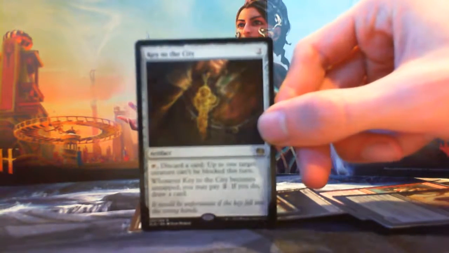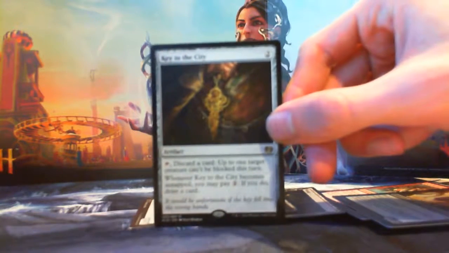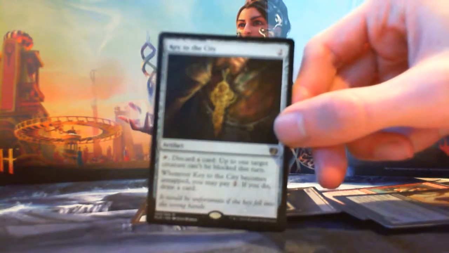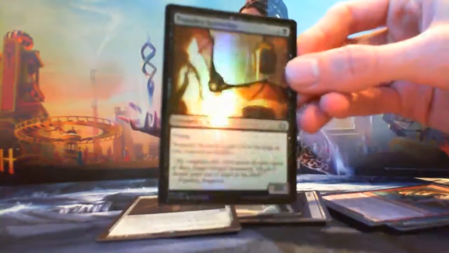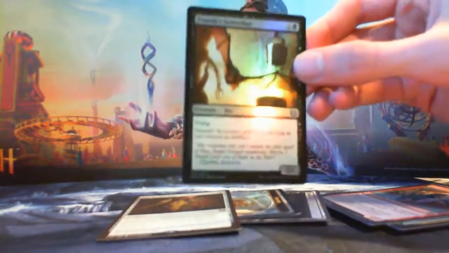Oh, appear to be out of focus. I apologise if that's been out of focus the entire time, but I can't seem to get it to refocus, so apologies. Anyway, that's going to be it for this one. Key to the City, not terrible. I do like the foil Foundry Screecher though. Looks a lot nicer in person. You can't really see the foiling all too well on the camera, but yeah.